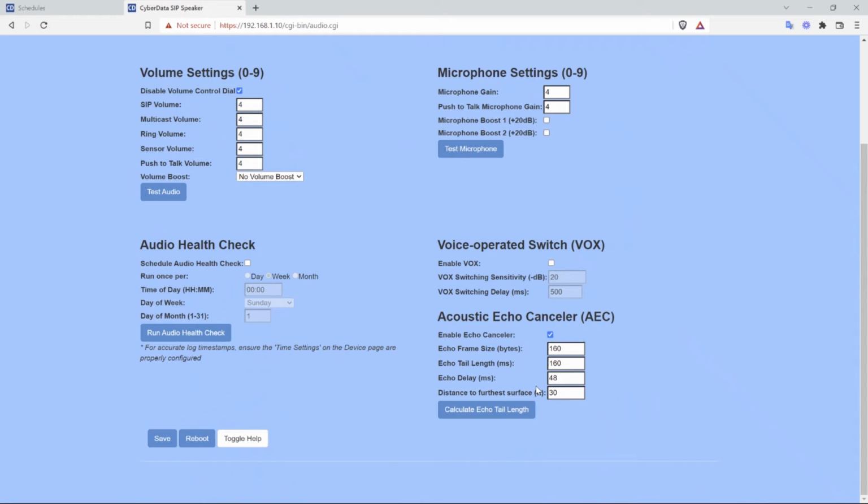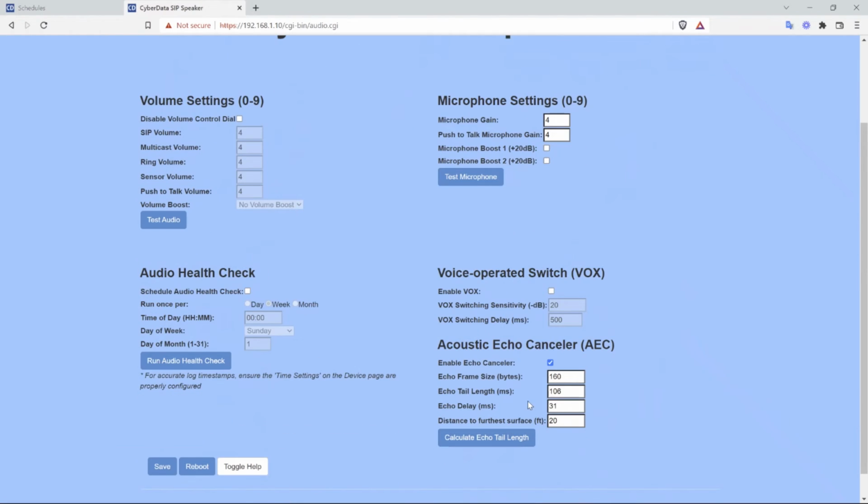And you've got it mounted on one wall and your other wall is 20 feet away. So you would plug in the number 20 here. And then you click the Calculate Echo Tail Length button, and it will adjust the echo tail length here. As we can see here, it made some slight adjustments to the echo frame size, tail adjustment, and echo delay to just help tune the AEC for the particular classroom or room that it's going to be in.